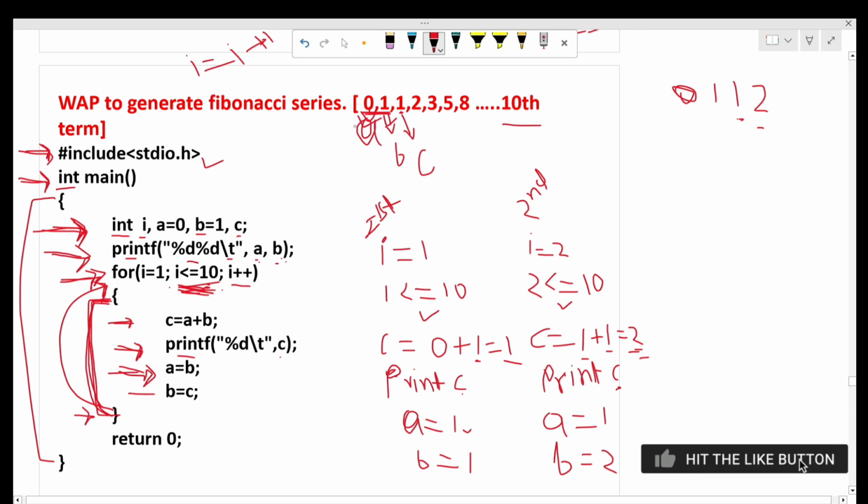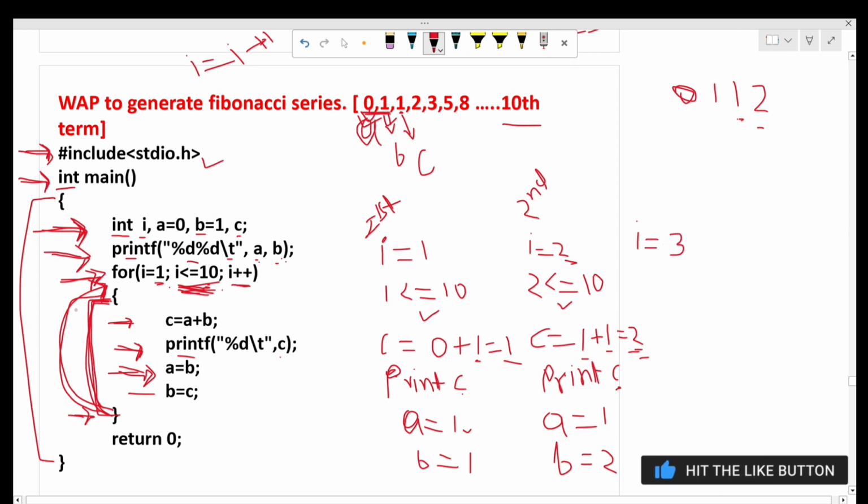The block of statements moves to the next line here. Again, the program is going to repeat, or you can say the loop is going to repeat again. Yes, it is a loop. Repeat from here, and again the value of I will be increased by 1. The previous value of I is 2, now it is increased by 1 and becomes 3.